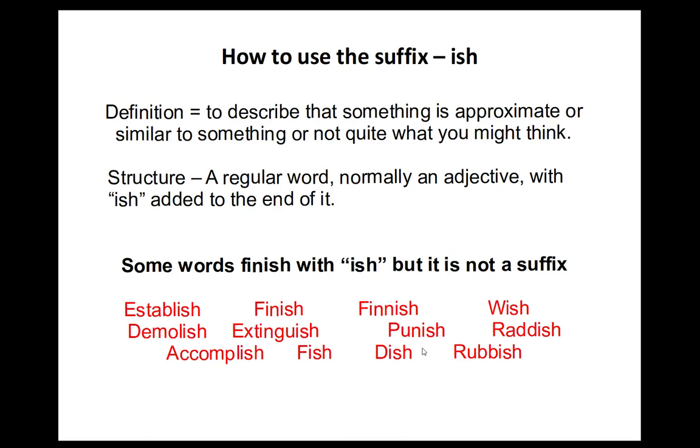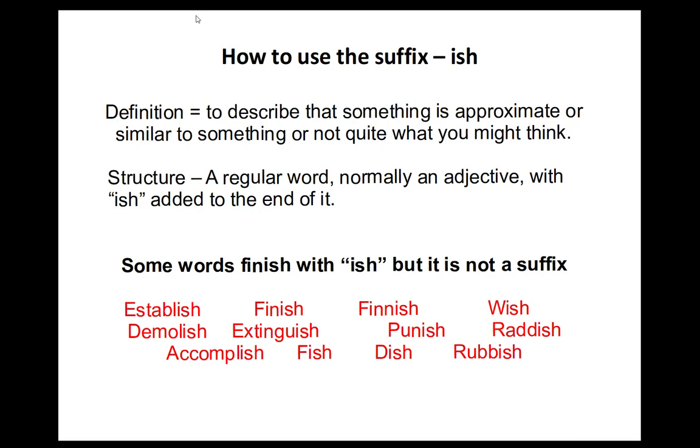So today I'm going to talk about the suffix -ish. This is a common structure, a common thing to hear in English, normally in conversation rather than in writing. And I've got a lot of examples here, and it should be something you're not using constantly. You just choose it for a few situations.